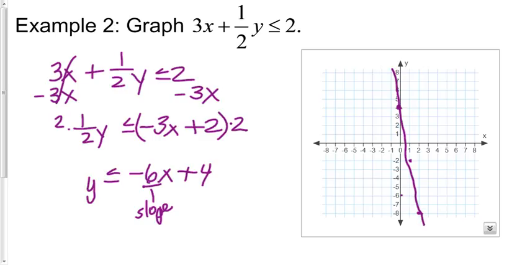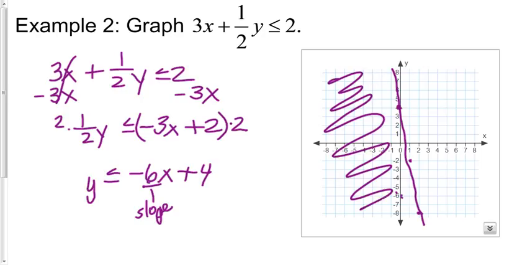And then I need to decide where to shade. Now the symbol says less than or equal to. You have to be able to read these symbols. Less than or equal to means shade below the line, and this line is slanted, not very much, but it is slanted, and so below the line is actually to the left here. But you can't always think left or right. You really have to think above or below when you're going to graph.